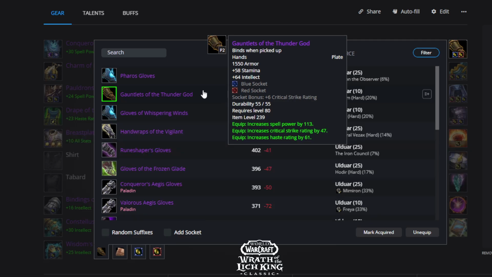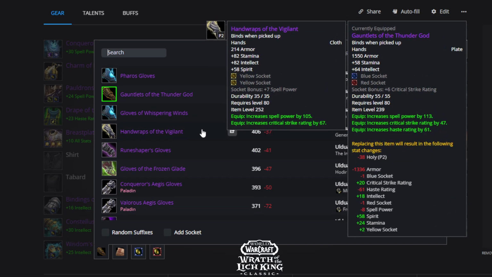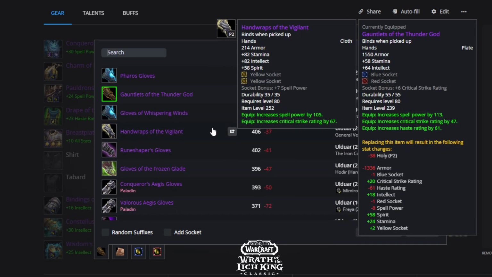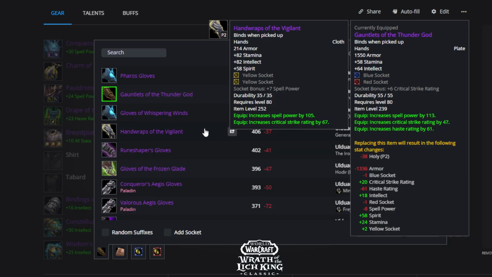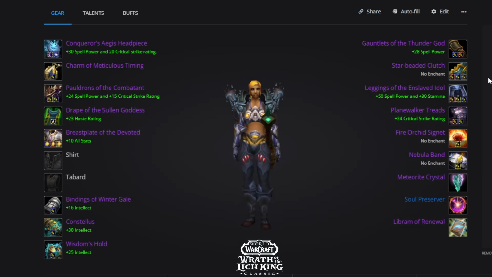Another slept on item, though, that I will give a shout out to are these gloves off of General Vezax 25 Hard Mode. They're 252 item level, and I know that they're Spirit Crit, which is kind of weird, but nobody wants these gloves at all. And if, say, you were unlucky with Gauntlets of the Thunder God, and you saw these drop a couple times and nobody wanted them, these quickly get DE'd. So after a couple weeks, you won't see anybody wanting these gloves. You could definitely rock them in a set like this, for sure. Again, we're running with Star Beaded Clutch.